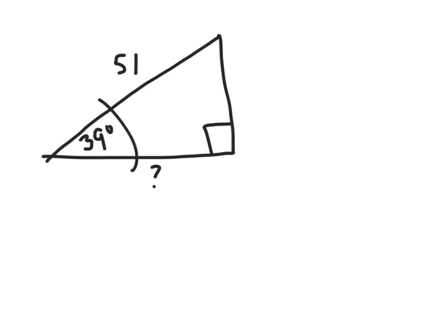Now we have this situation. Again, we have the hypotenuse and the adjacent, and we want to figure that out. Here's the angle, and this is actually called cosine when you have the hypotenuse and you're trying to figure out what that adjacent side is. So let me write that down. And there it is. Cosine of some angle, which is 39 this time, is equal to the adjacent side divided by the hypotenuse, that ratio. So let's plug some numbers in.